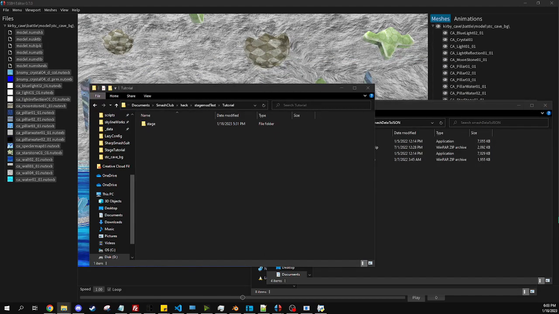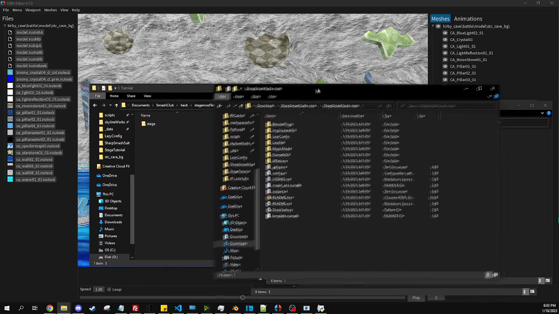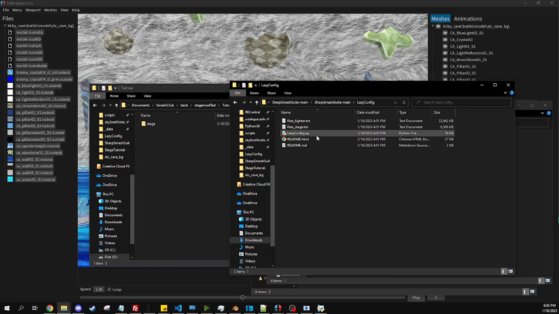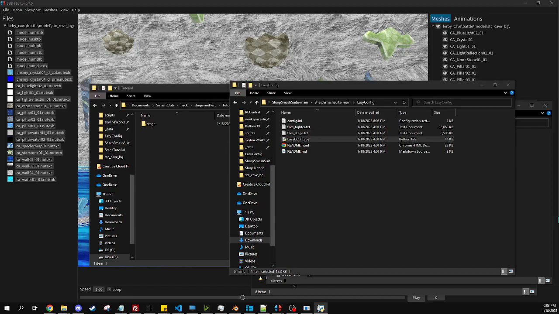Let me find it again. Perfect. Here we go. We want to use Lazy Config. This will just write a config.json for all your file addition and directory addition needs without you having to lift a finger. So I'm going to double click it.